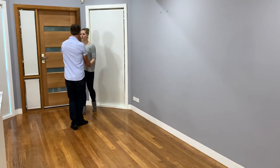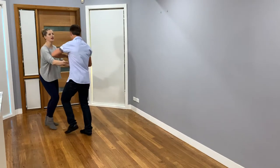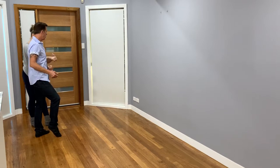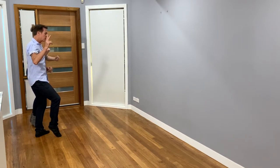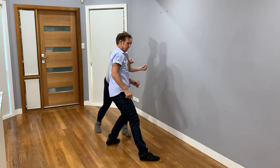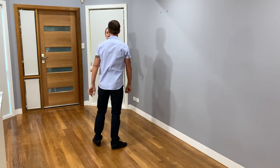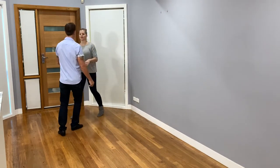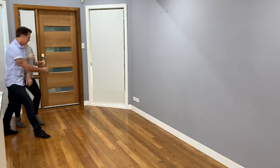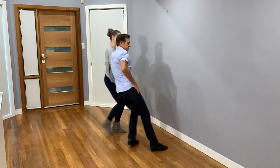Sugar push, redirect, 3 and 4. He scoops that arm into the escort position. 5 and 2 walks. 5 and 6. And then he drops and I keep running behind him. Yeah, so we'll go more fast motion. 1, 2, 3, and 4, 5, and 6, and 7.